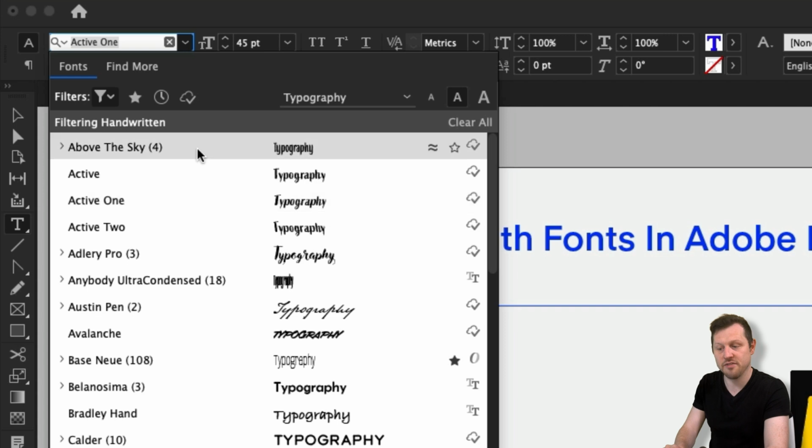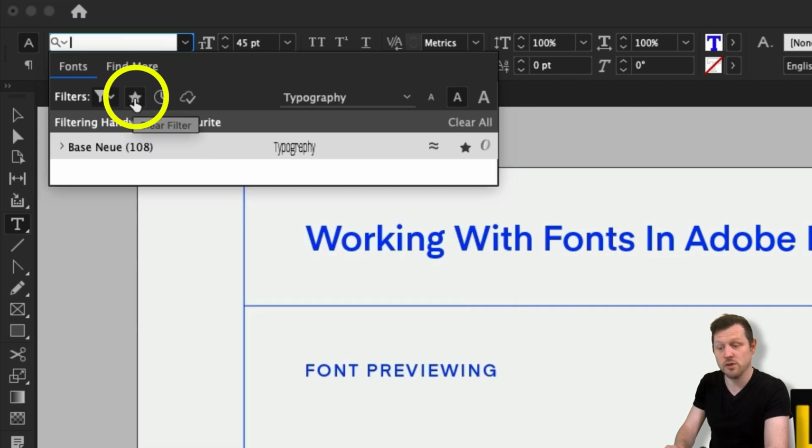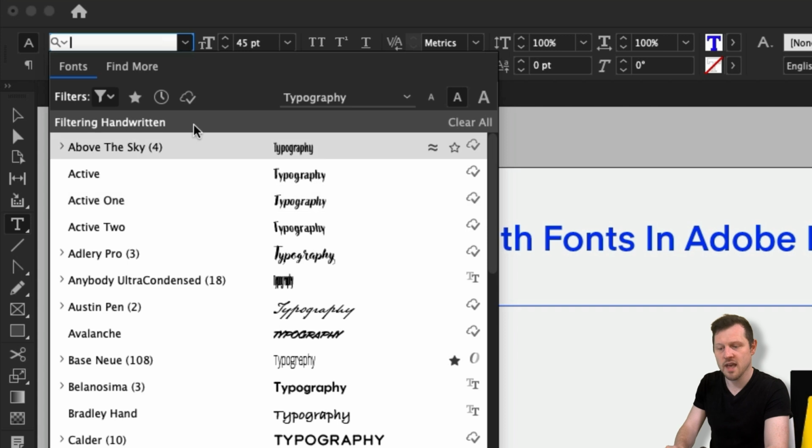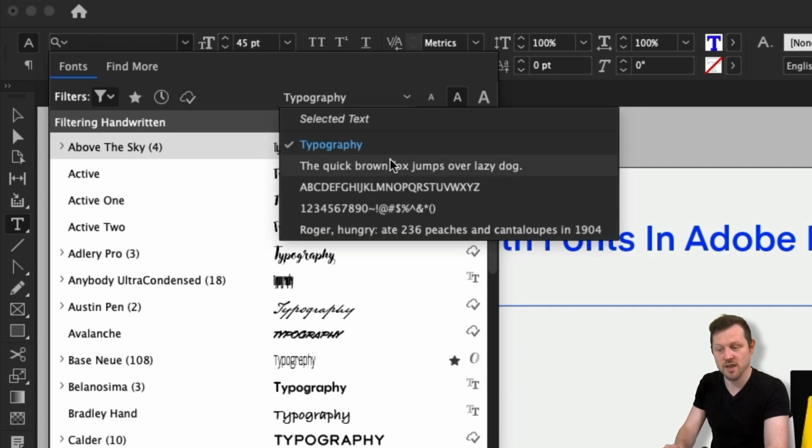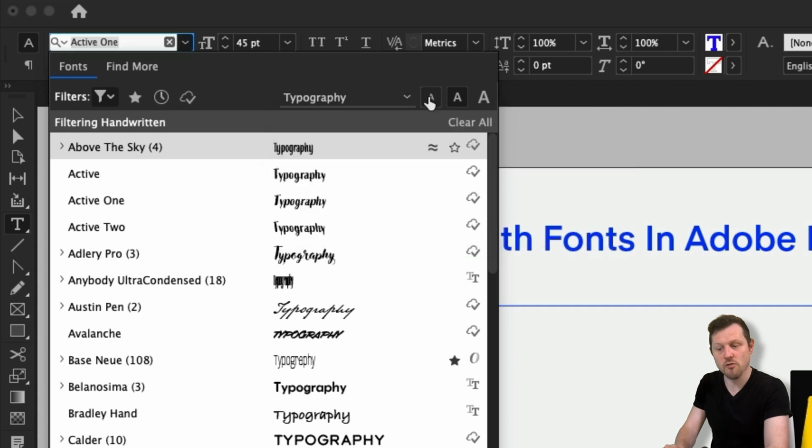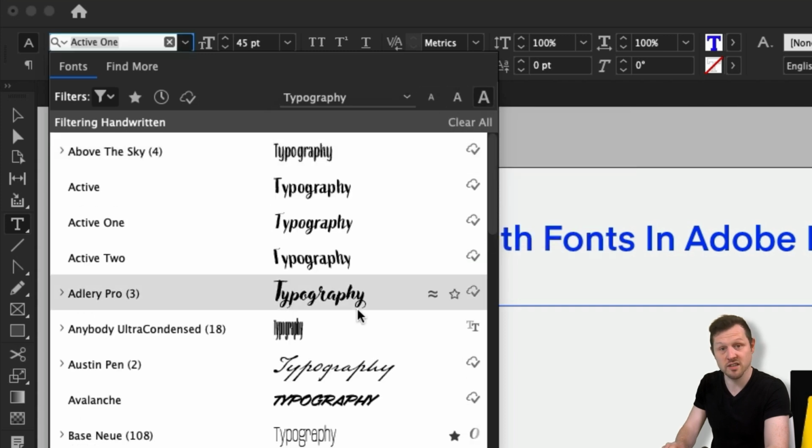Next to this, you have favorites. From here, you can select any font you may have highlighted as your favorite previously. Next to this, you have recently added. This can be good to go to help locate a font you have recently installed and used. Next to this, you have activated fonts. Here is a list of all the Adobe fonts you have installed. Next to this, you can click a drop down to select what preview text is displayed, and on the far right, you can click to change the size of the preview.